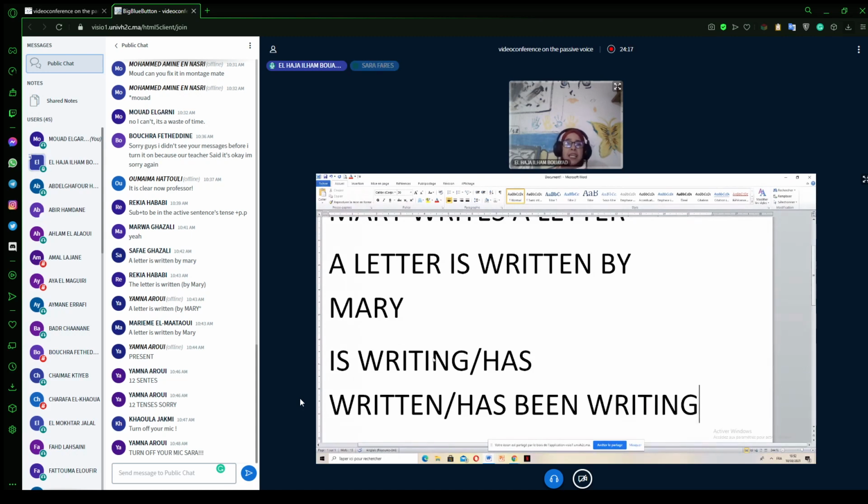I can't say a letter has been being written. Normally this is the rule, but we don't say it. For the present perfect simple or progressive, we have the same change: has been written for both. So this is concerning the present tense.